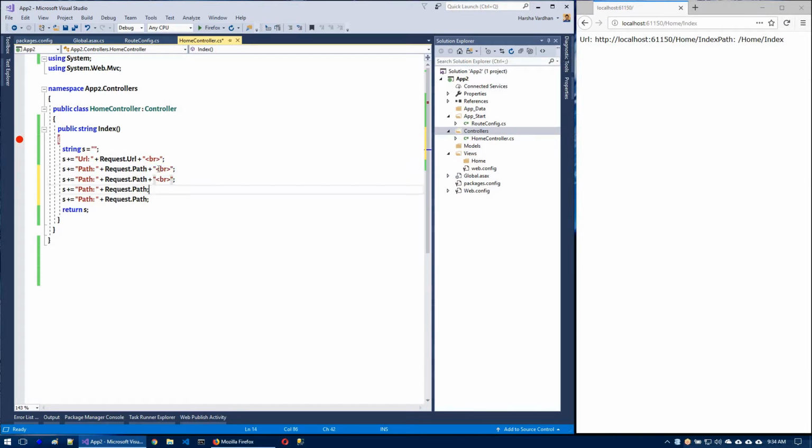So now it is showing the path, that is home/index. Like this, we can also specify the physical application path, which will refer to the current working folder path.